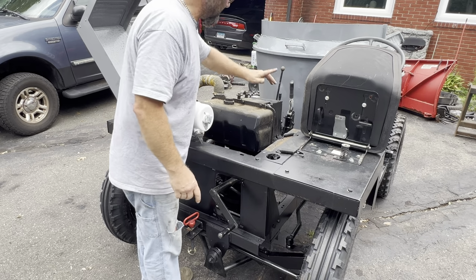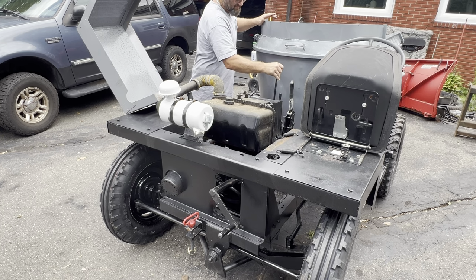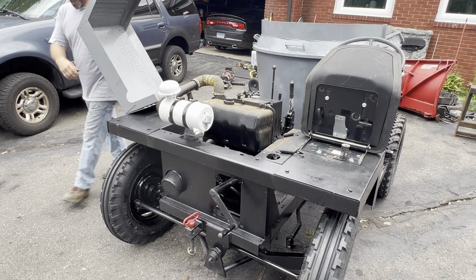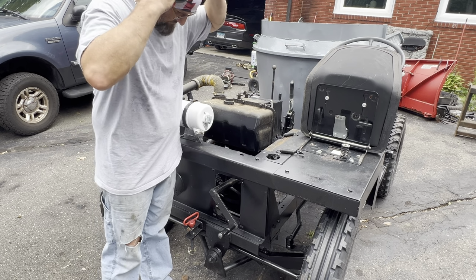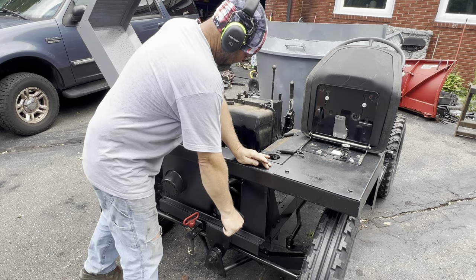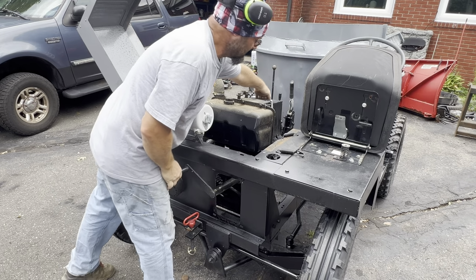I'm gonna make sure the parking brake is on and it's not in gear. Parking brake's on, it's in neutral. I'm gonna take the compression, try to make it easier on myself. Take this, switch it forward. Oh, I gotta turn the key on. That would help.